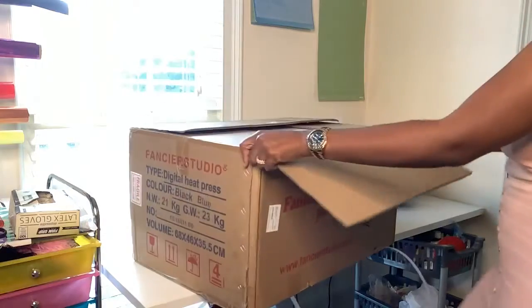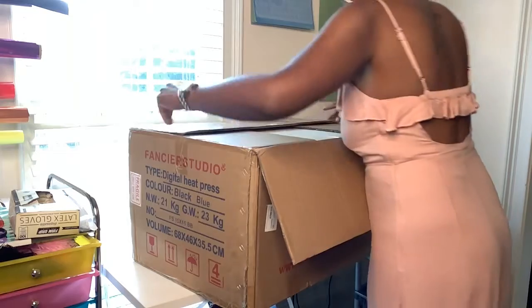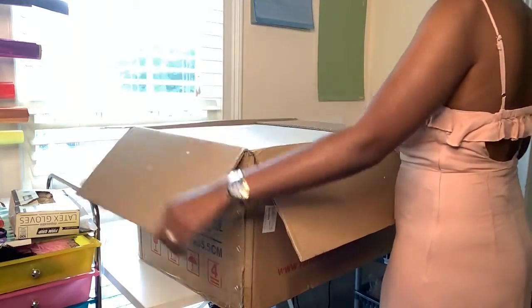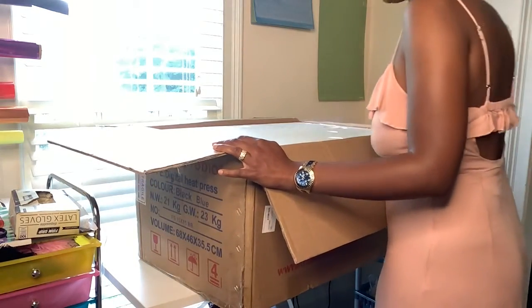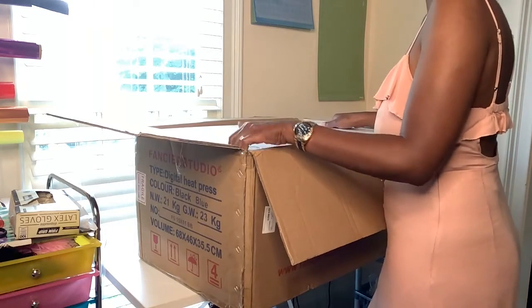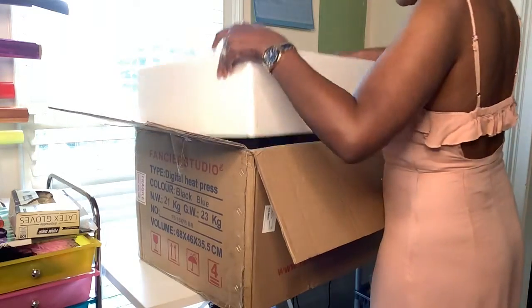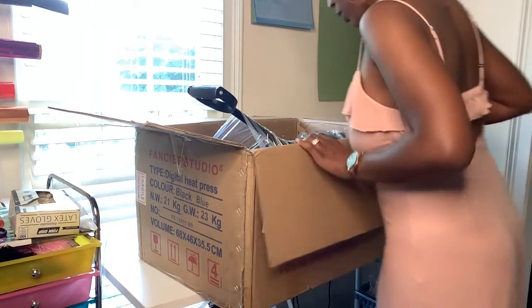And like I said, I don't know the first thing about heat presses. I've probably used a heat press once in my life, when I was doing a one-on-one with somebody who had just opened up a t-shirt shop, and their store came with 2 heat presses. That was my first time ever using it, okay? Other than that, I don't know the first thing about it. I didn't even watch a video on what to do when you open it. So y'all are just gonna be green right with me, or maybe you can give me some pointers if I'm doing or saying something wrong.